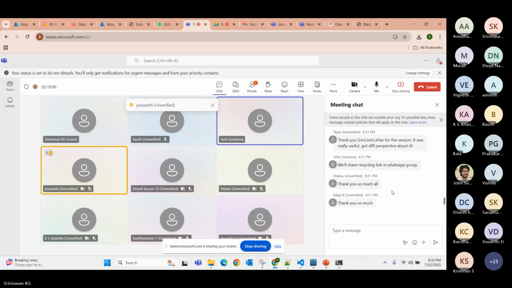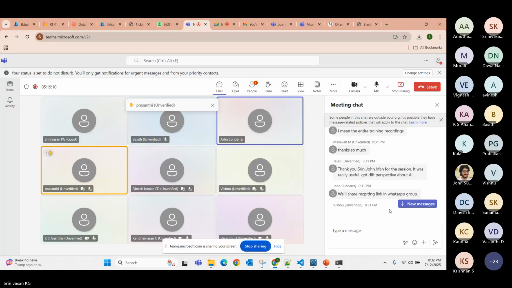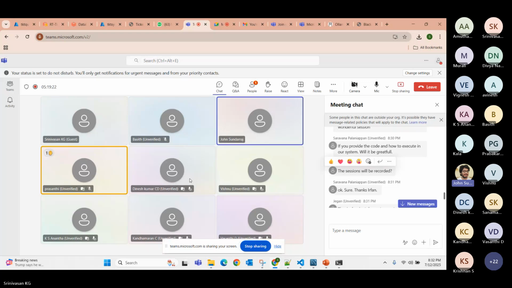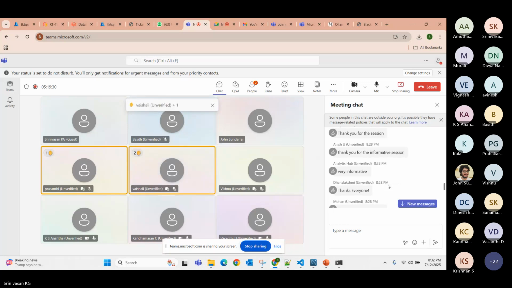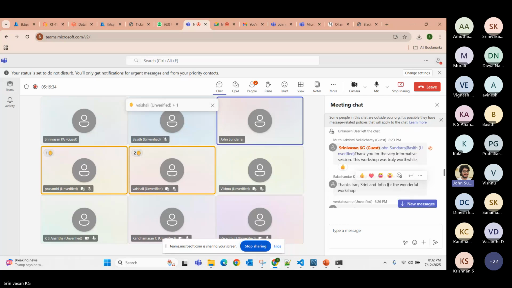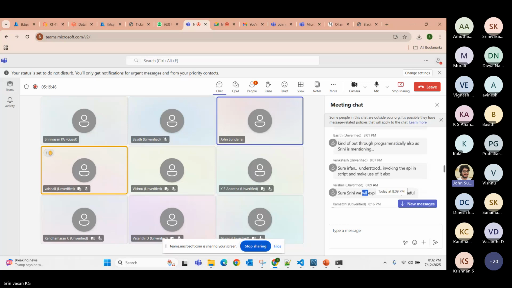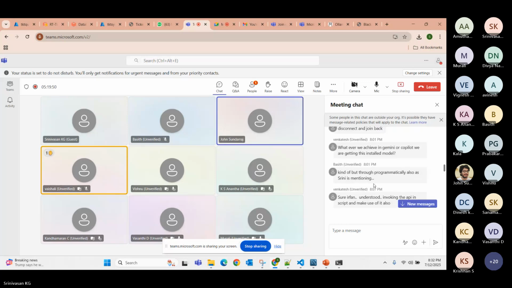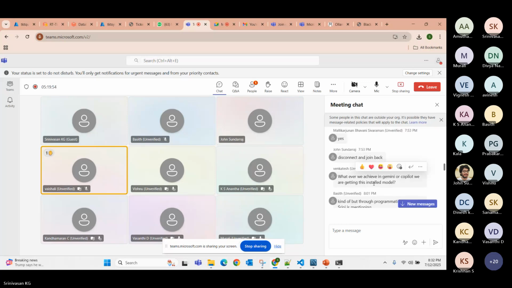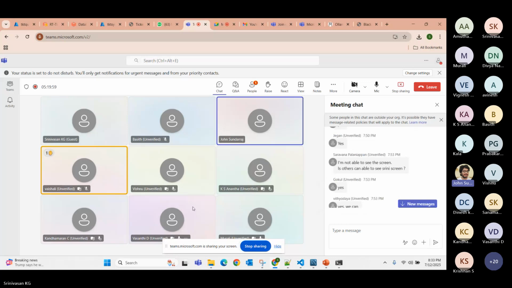Yes, Prashanti, you raised your hand. I will unmute you. Hello, Mike. Yes, Prashanti, what's your query? You can unmute and ask the question. You are on mute, actually. Click unmute and ask the question. I have enabled the unmute option. I think they weren't able to understand where to unmute. It is in the top bar, right?